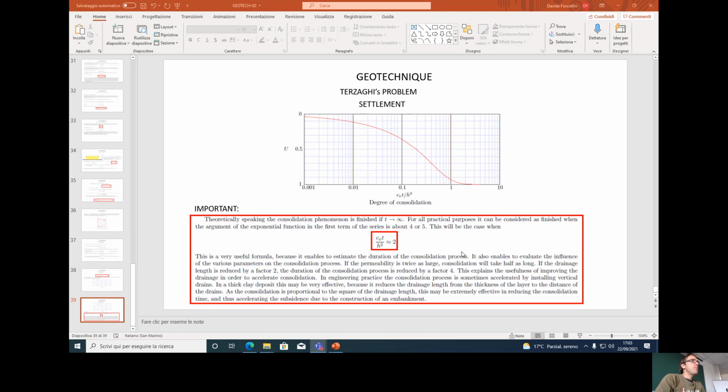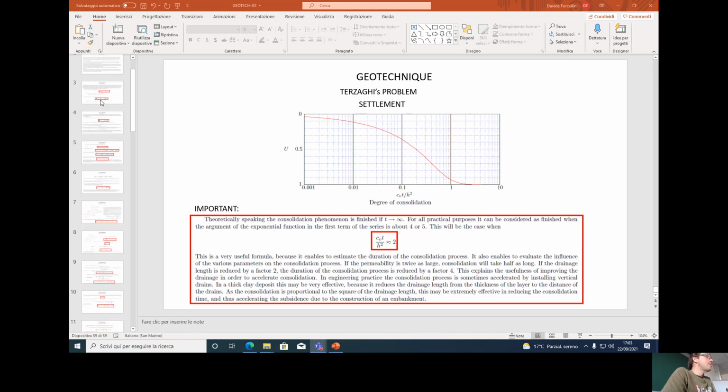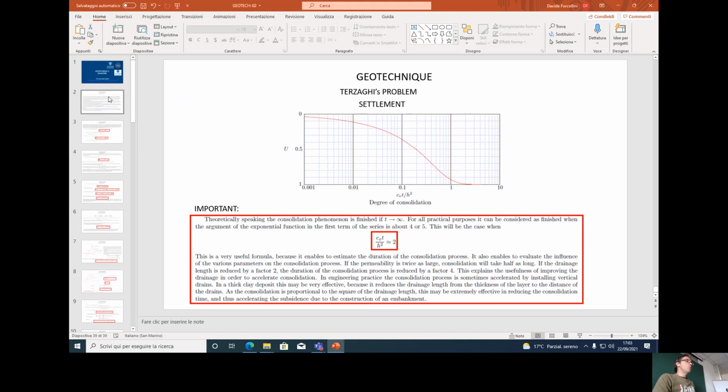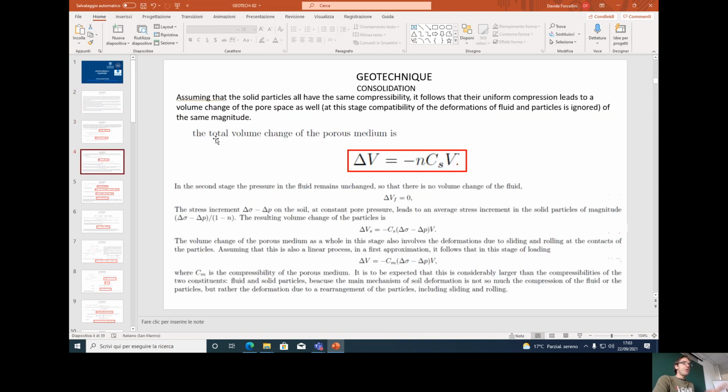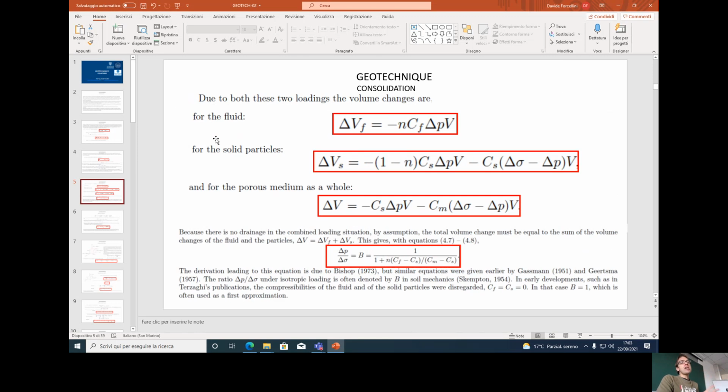Sorry for this, but at the beginning there was some noise here, so sorry again. I'm trying to condense all this in order to allow us to do some nice applications, nice exercises, in the next days. But what I want to show now, just before closing, is to sum up what we said all together. Here we started with the consolidation process, and we saw that all these are the expressions that we need to define the consolidation process.